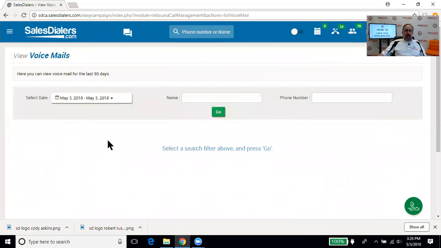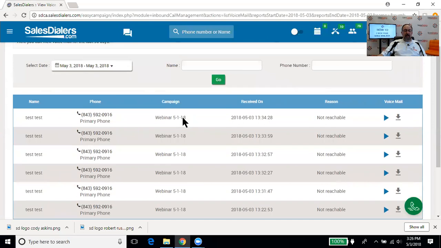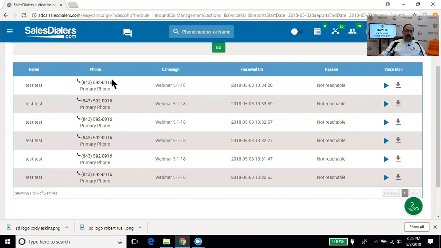So here, the default for the date is today. So if you're just trying to quickly check any voicemails from today, you can just go directly and click the go button. And they will appear right here on the screen.